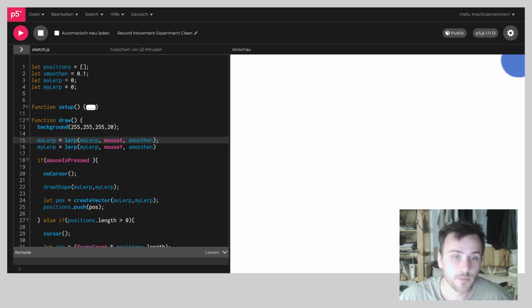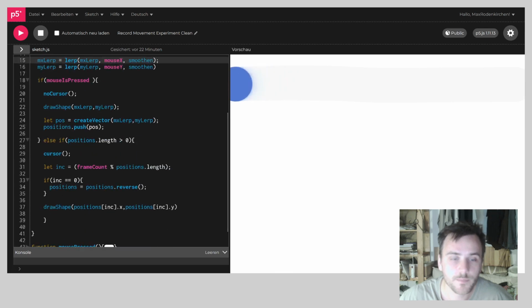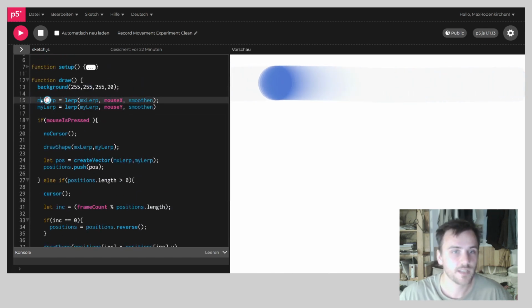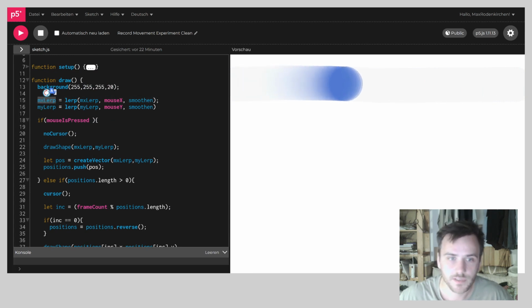And what lerp does is delay the number, so you get that smooth movement. I store that in mxlerp and mylerp, so these are basically the mouse positions.